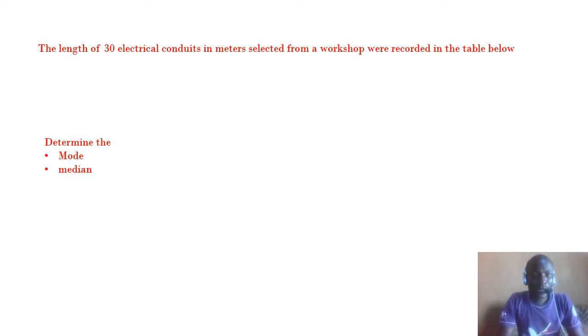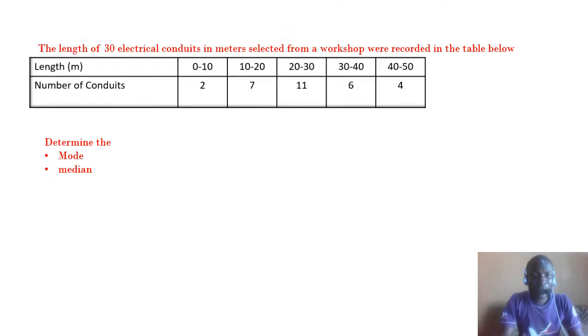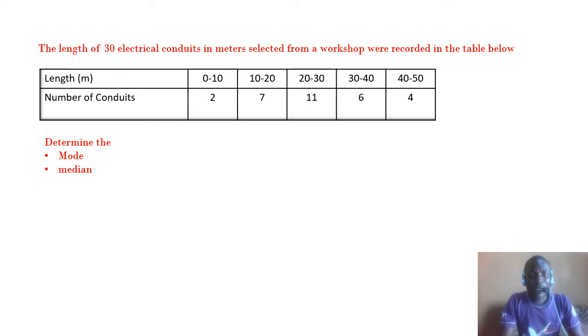Today we are going to learn how to calculate mode and median using this example that we have here. Now, when you look at this class, it is an exclusive class interval where the classes start from 0 to 10 and then 10 to 20. We shall explain how we come up with all of that data.